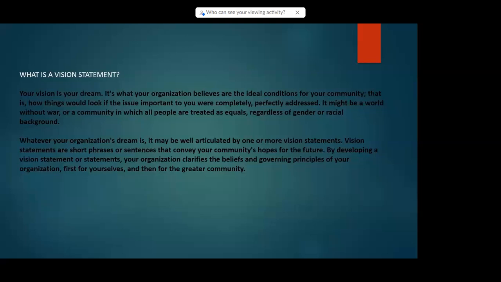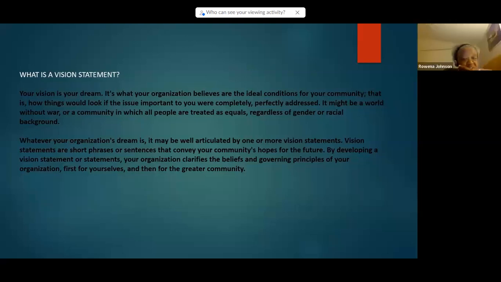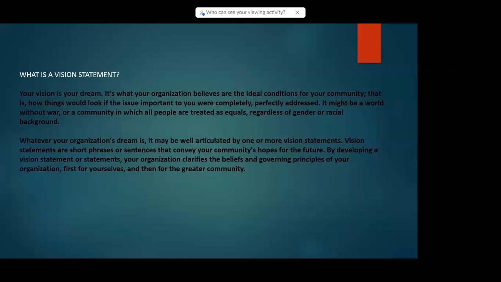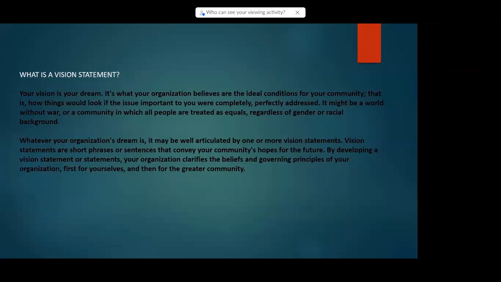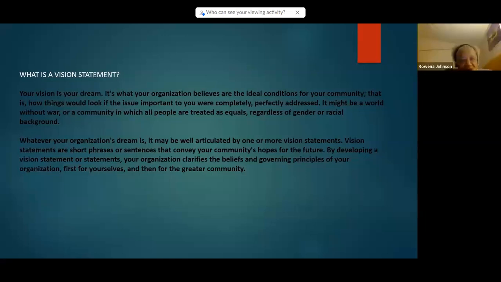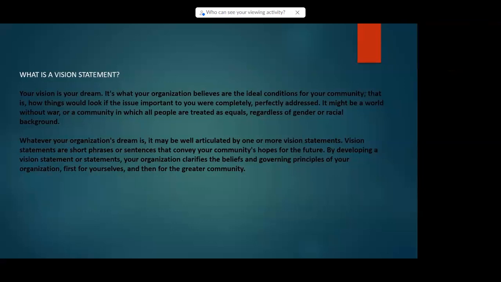Tell me a person that had a great vision, and he was a man. Martin Luther King had a great vision. Dr. King's vision was a world where people would be judged by the content of their character and not the way they looked. When he said that, he was talking about the world he wanted to see. Right. And that's what a vision statement is. This is what we expect to happen once we're finished. So far, so good? Yes.